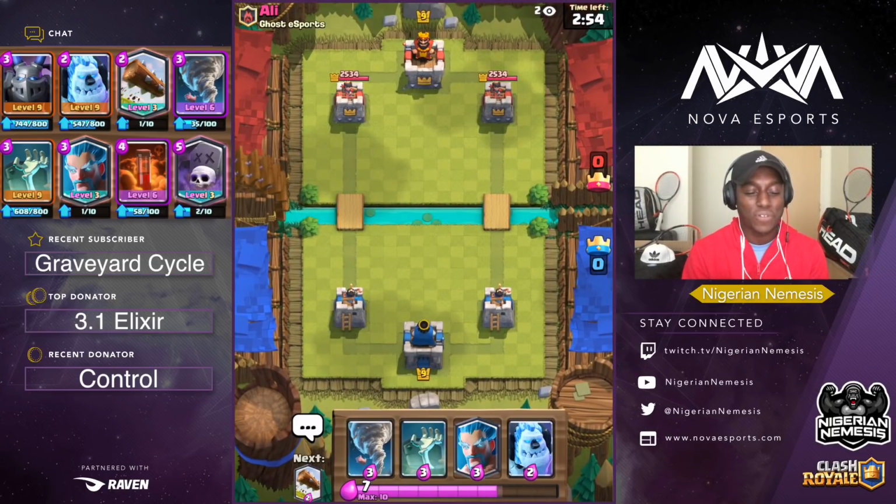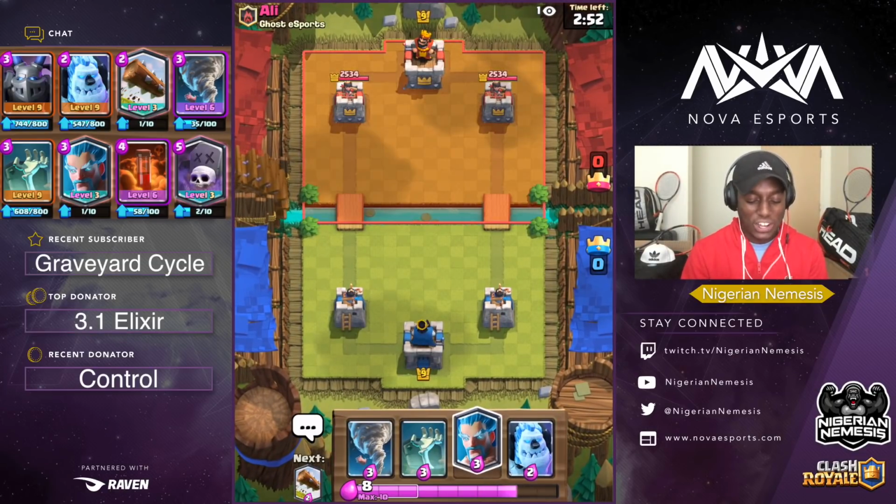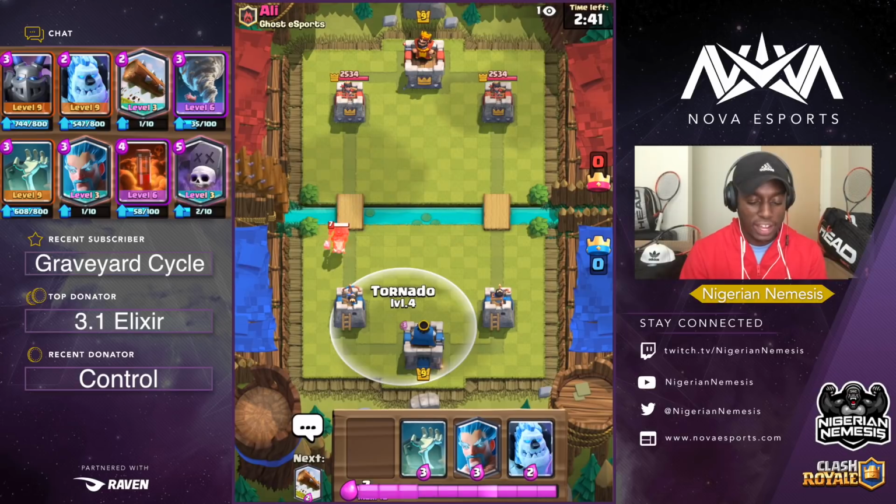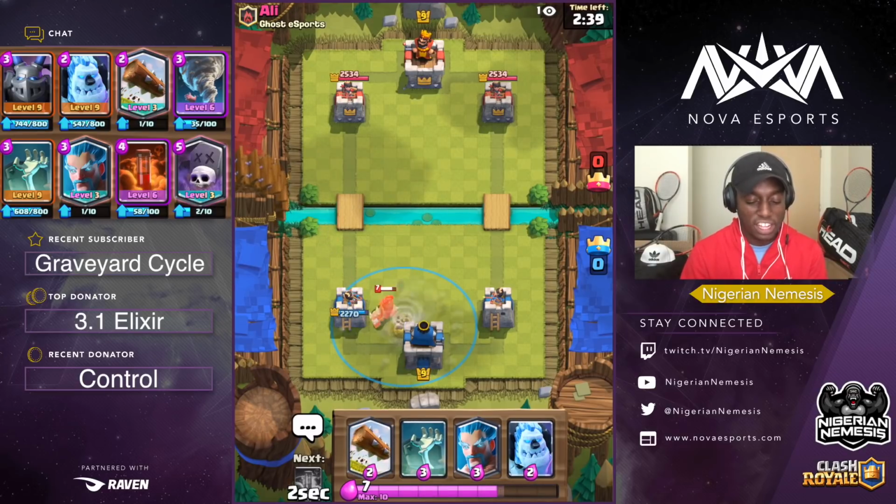So up against Ali from Ghost Esports. We've got the Ice Golem, Ice Wizard, Tombstone, and the Tornado here in our starting hand. So like I said before, you want to try and start out with the Tombstone on the same side they're playing their troops at. Okay, so instead, we'll use a Tornado, get the King Tower activated over here.